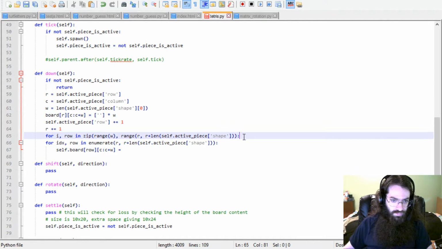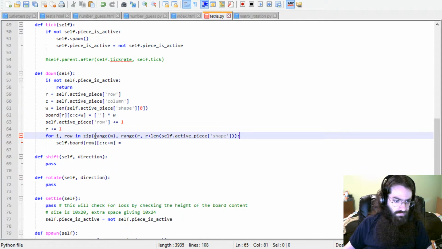Okay, I think that's better. So we have a range of, no, we need the length of the thing. We're already doing that. That's the length.